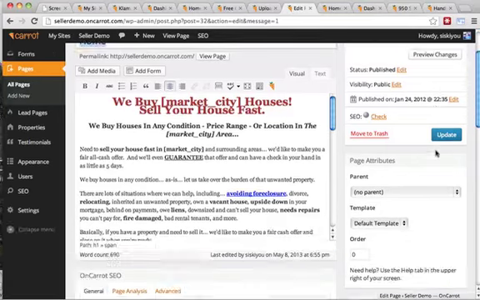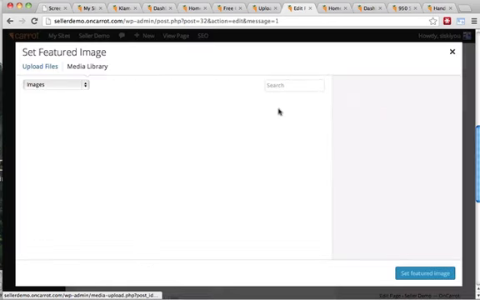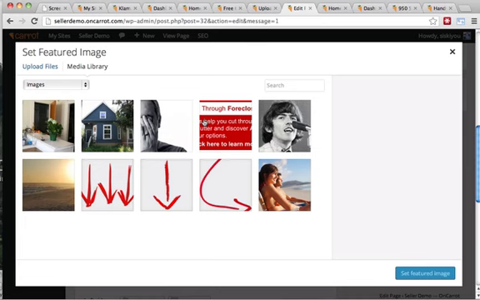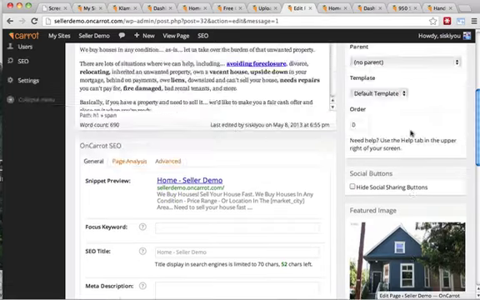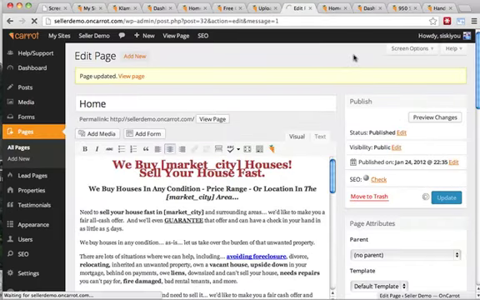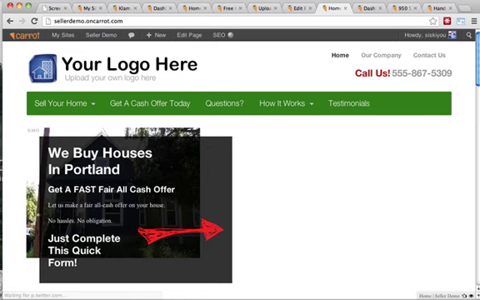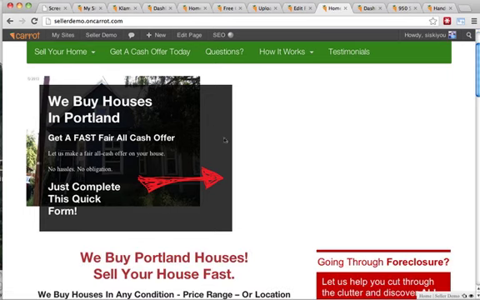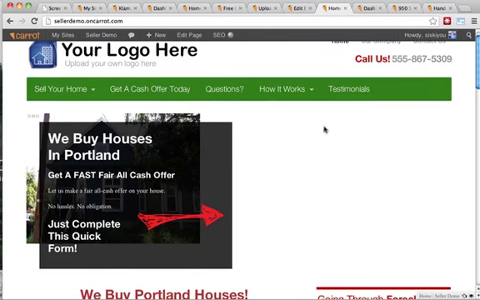I'm going to go back and remove this featured image. I'm just going to slam a different one in here because the other one was way too big. This one I'm uploading now just isn't sized right. So you can see it wasn't sized right at all. But you can see if we had that old image in here, you can see how much more room we just now made on the right side. So if we were to swap that other image back, it would look great right there. So that's one way you can free up more space if you want to get rid of the opt-in box.